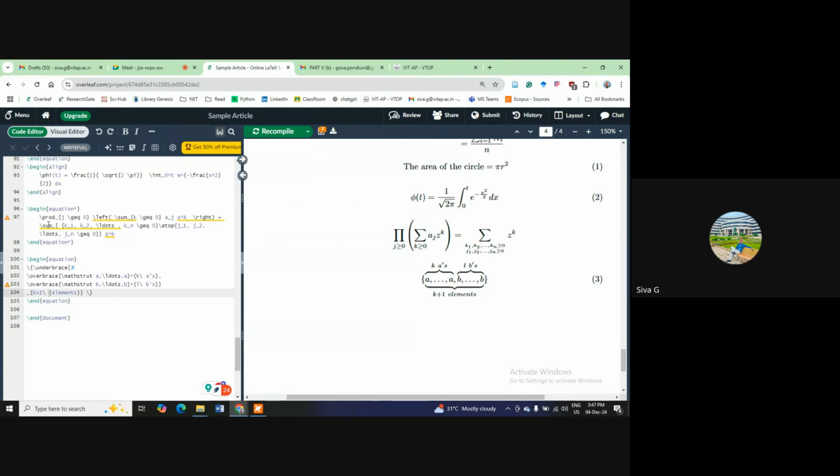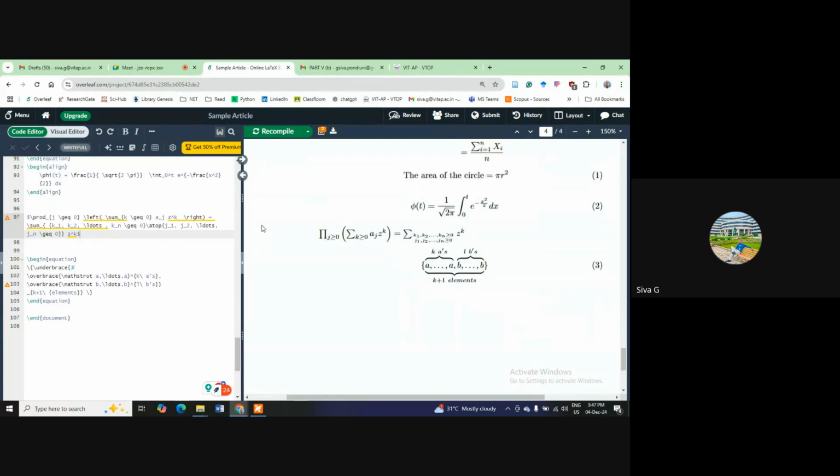See, sir, I will do one thing. I want, for example, this equation on the left side. Let us say I will take this equation on the left side. This is already begin equation, the equation is there, this is the code for that equation. Now I will remove this begin equation, and end equation also I will remove. So I want to show this as an equation, right? I will just use dollar. That's it. Automatically it will come on the left side. It will not be in the text.